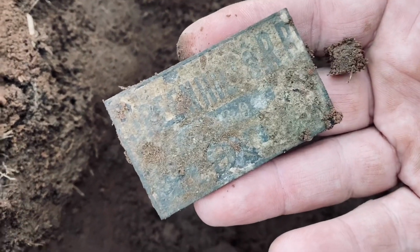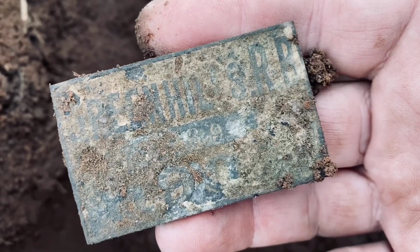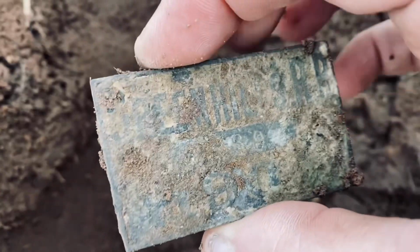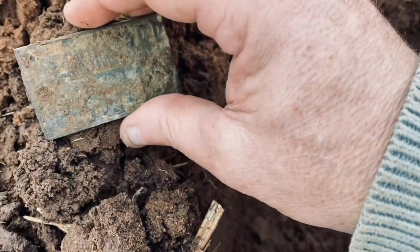Oh, we're in York at the moment, just a fraction north of York, but it looks like a Green Hills RB, Green Hills Road Board, which is pretty close to York but more south. But that is a beauty. Oh my goodness, that is super collectible. And I'll explain guys what it was.